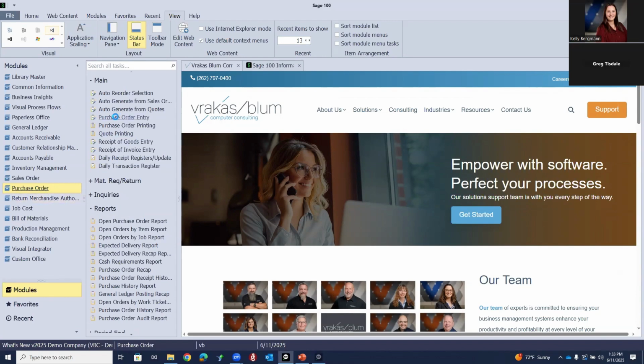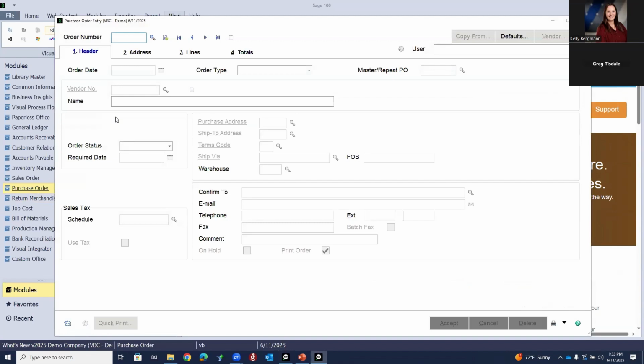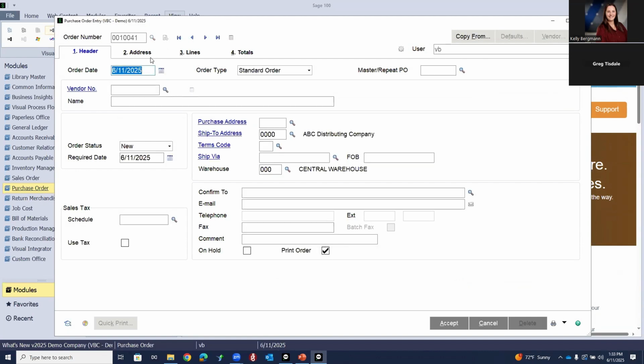What they've done in purchase order entry is give you the option to select a quote, very similar to what you do when you do a sales order quote. So we can come in, take our next order number. Under order type, you see we have our usual options, and now at the bottom, you see they've added quote. So I'm going to choose my quote.